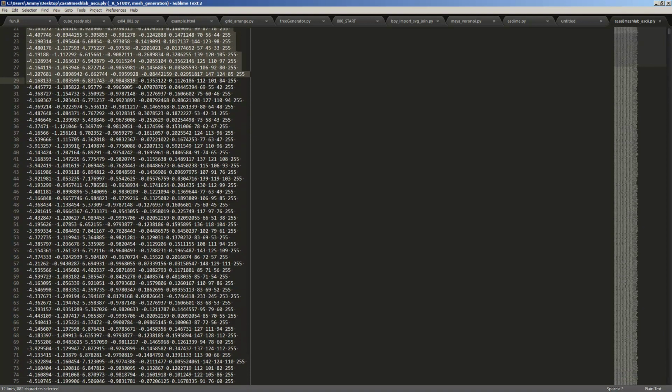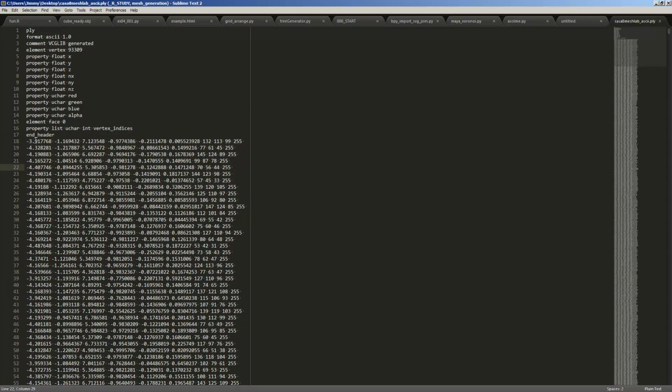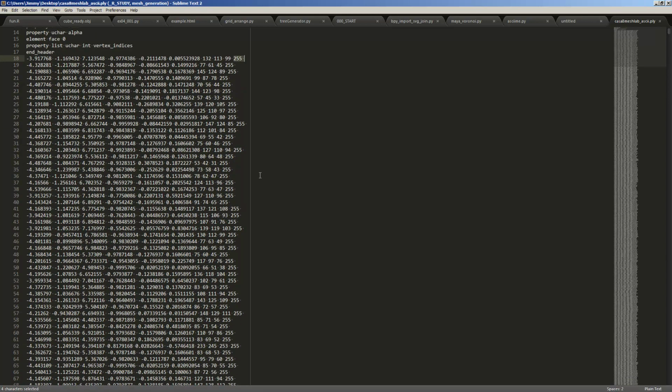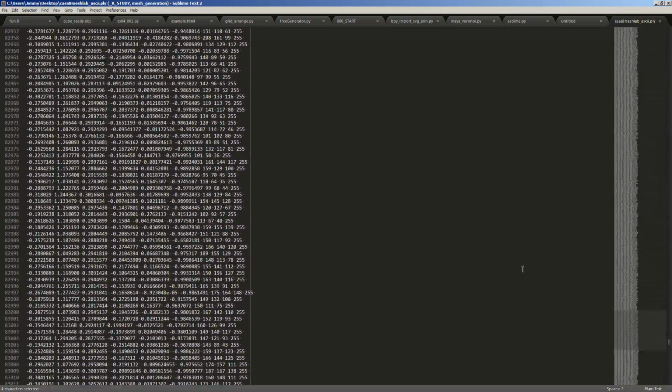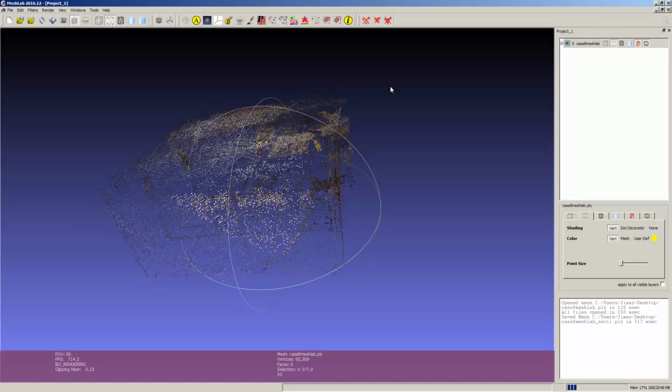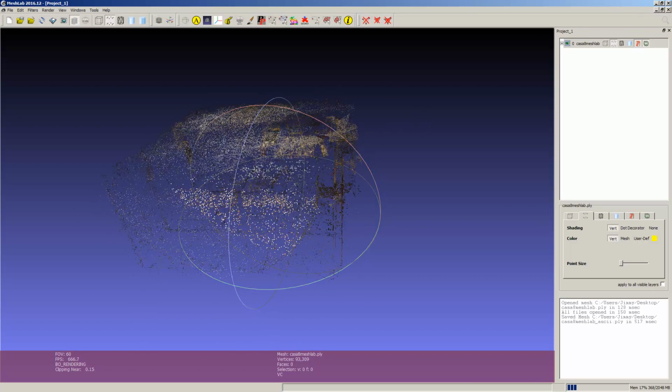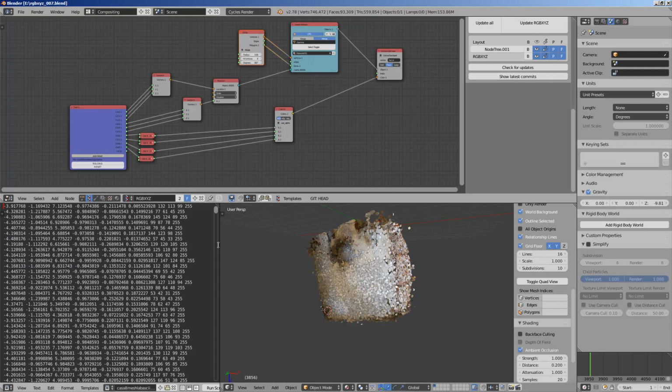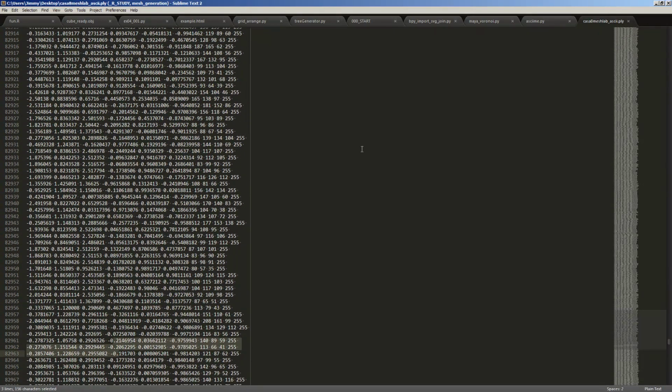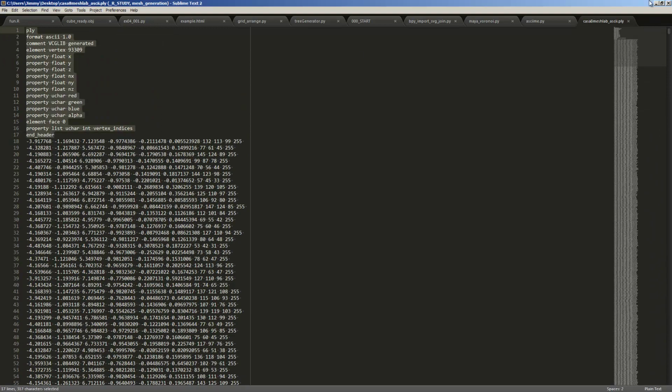But what I really like is this data per line that looks like numbers, and I think these are the XYZ positions for the point cloud, and the next one is the normal data, also in XYZ, and the last one is RGB, and it also contains the alpha channel. So I think this data is pretty clean. In fact, you can easily code it using Python, but I will be using the Sverchok add-on to do this. So I bring this ASCII data into Blender, and I delete the top part because we don't need it.